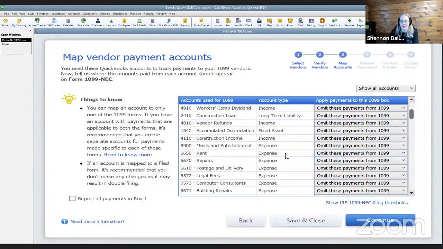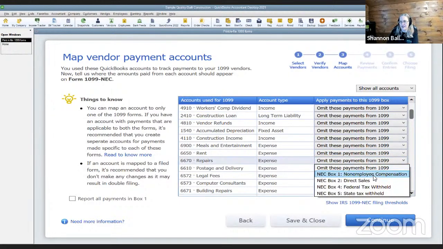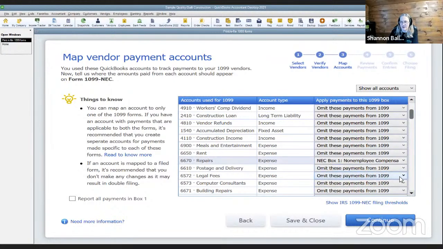Because we're doing the 1099 NEC, we're going to omit rent from the form, because any account that is on one form cannot be assigned to the other form. So repairs, I might put, you know, that's non-employee compensation.